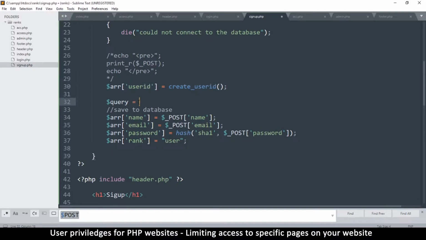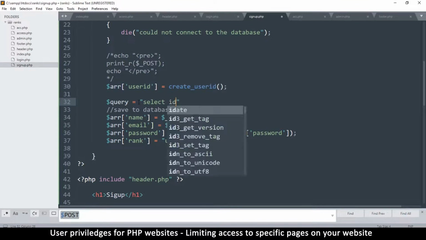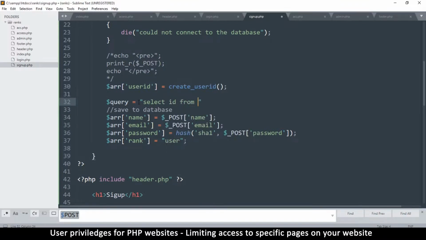So query is equal to, we're going to say select all from, actually because we just want to see if there's a result, we don't need to select all columns. We can just say select ID from users, where user ID is equal to, now here because we are using prepared statements, we'll put a colon and say user ID.